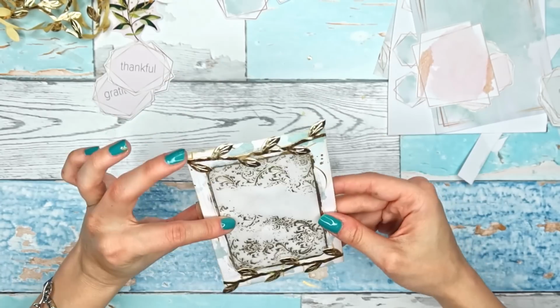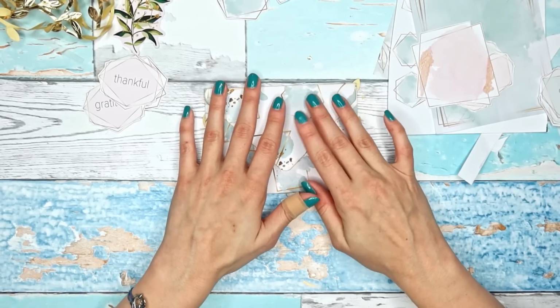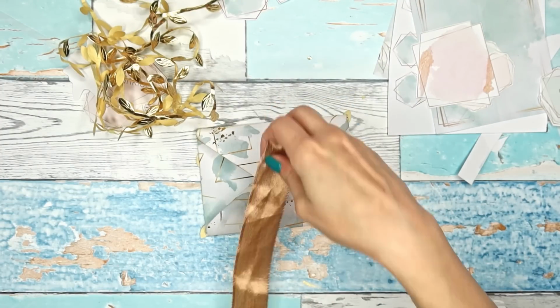Well, first of all, what I know... Oh, look at this. What I know I want is some fabric here. So we could either go with the leaf, or we could go with something else. And I have my box here of trims and fabrics, and it is such a mess. I don't even want to bring it to camera. Maybe I will make a video organizing this thing with you guys.